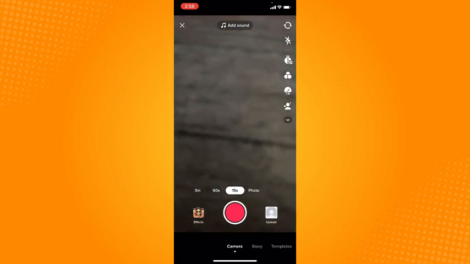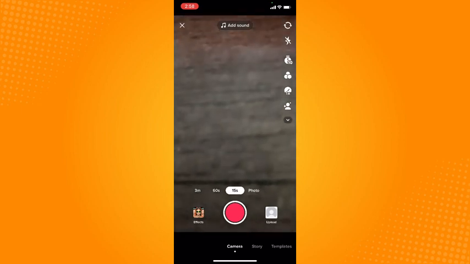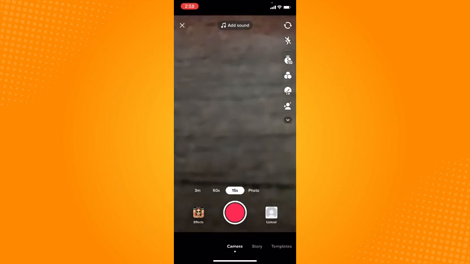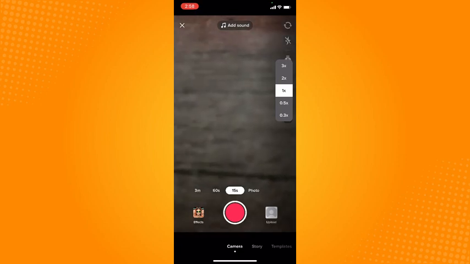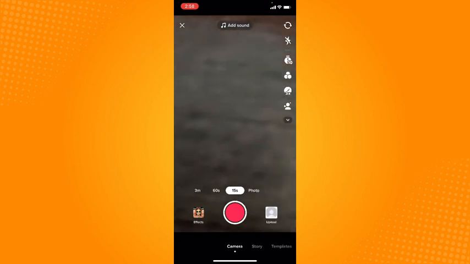So you may want to tap on the times one there. It is actually the normal speed. Now, if you want to have a fast forward video, you have to tap on the times 3 icon there. Now, if you record a video, it is now on fast forward. The after product is fast forward.